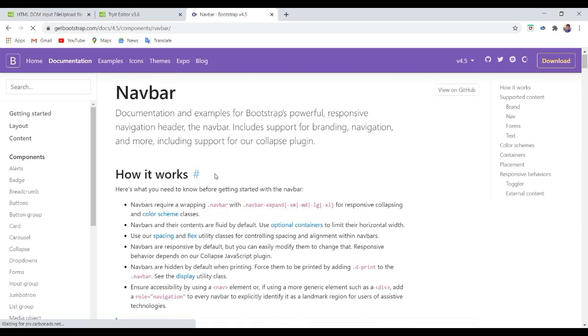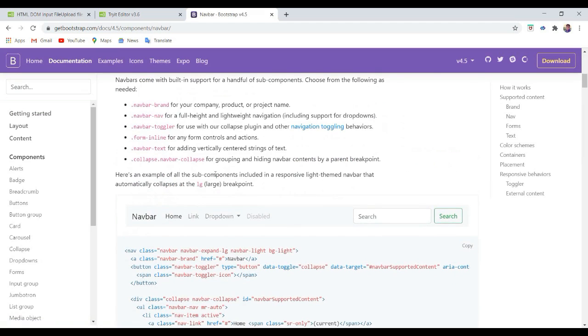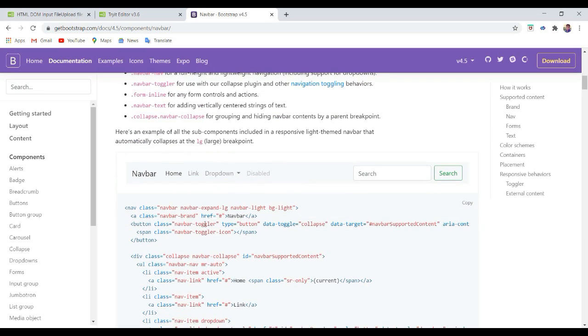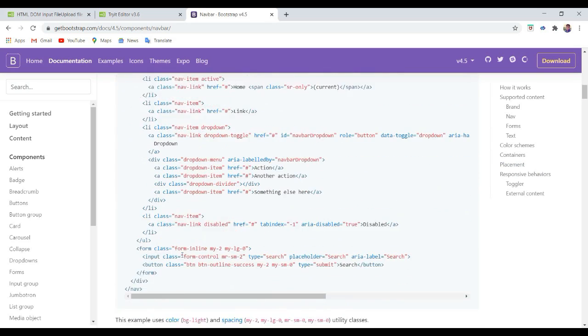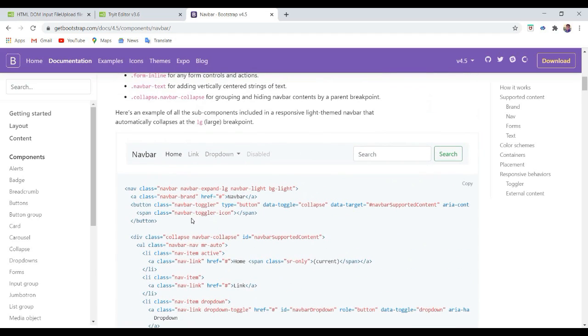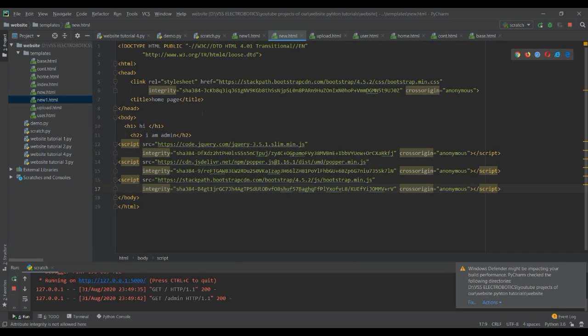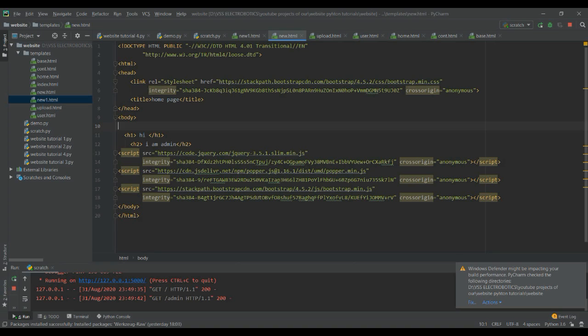In this there is a template for navigation. This is the main template, and for this template, this is the coding. This is quite easy, pretty easy. So if you need, I will put it. I'm just copying this and it should be present in the body. So the navigation must be present in the body, not in the head. Okay, so let us put this in the body.